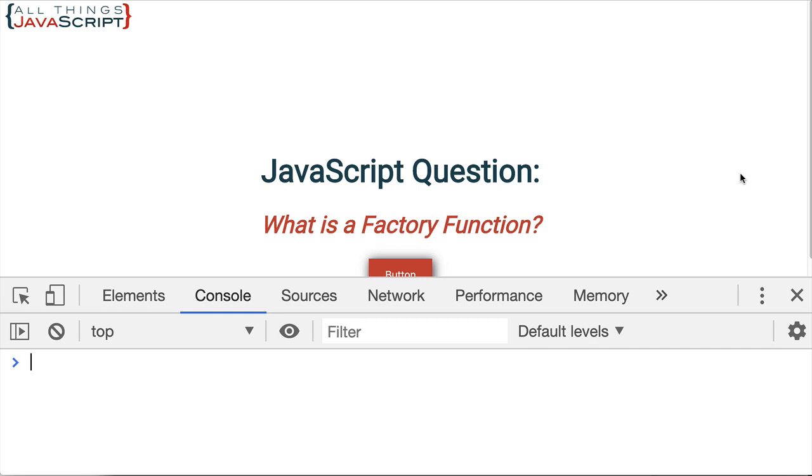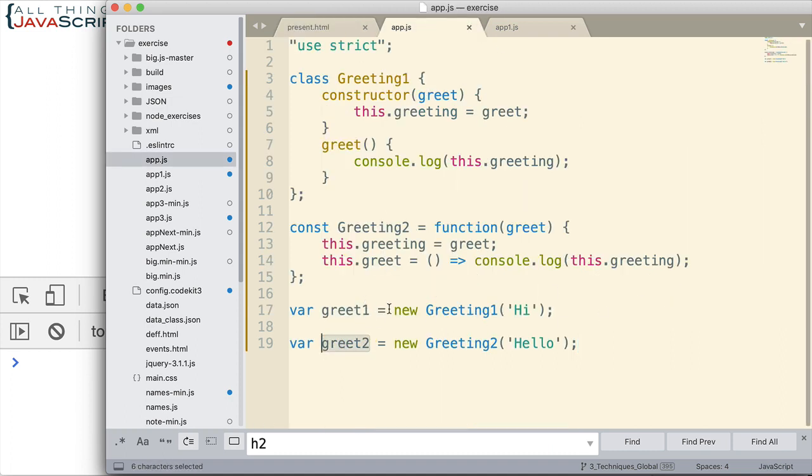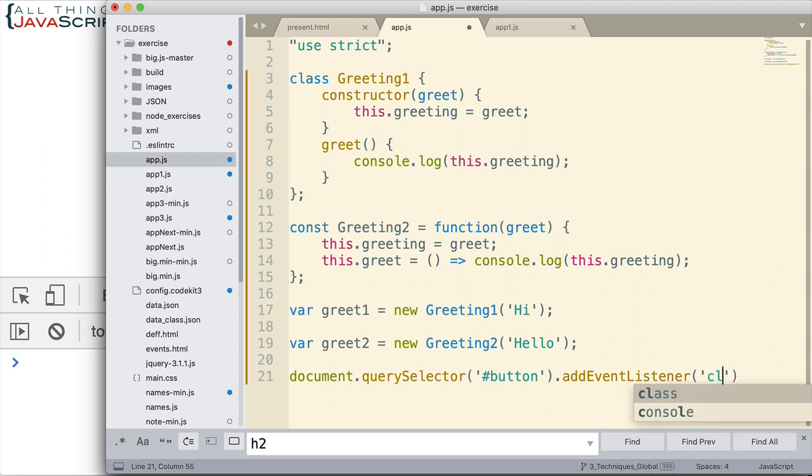Okay. I'm going to be using that button, and in response to the event of a button click, I want to call one of the methods on one of these objects. Okay, it doesn't matter which one, it's going to show the same results. And so I'm just going to go ahead and set up that event listener. So I'm going to select the button. I'm going to use query selector to do that. I happen to have an ID associated with that called button. So that's how I'm going to select it. Then I'm going to add an event listener. And the event is going to be click.